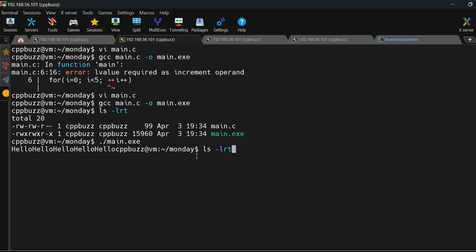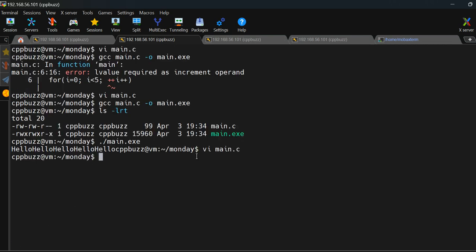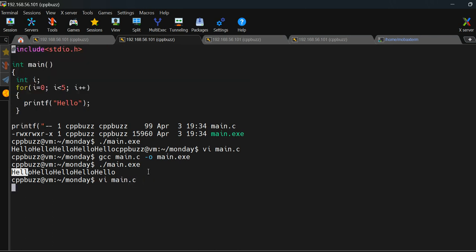So for that, what we can do is, and we have already done this in previous examples or videos, before executing, I can just print one new line character \n. If I run it now, since I have modified the code, I should compile it again. It got compiled. Let me run it. Running, so it is printing hello 5 times. If you want to print hello on each line, you can make use of \n, but we will keep it as it is for now.